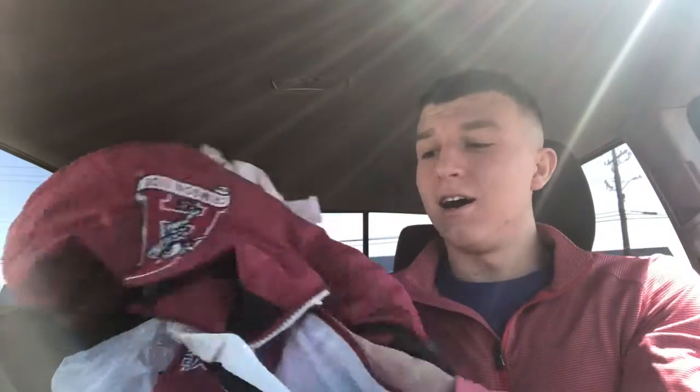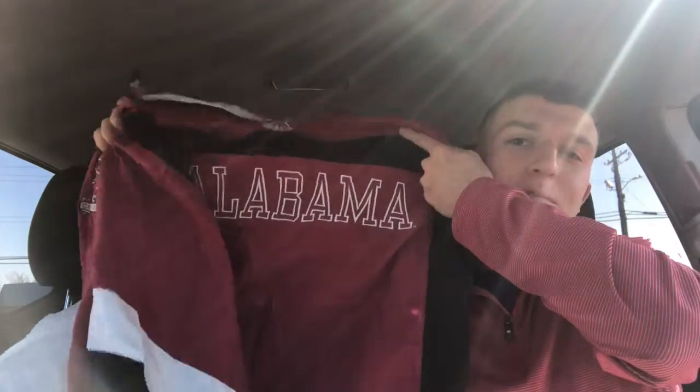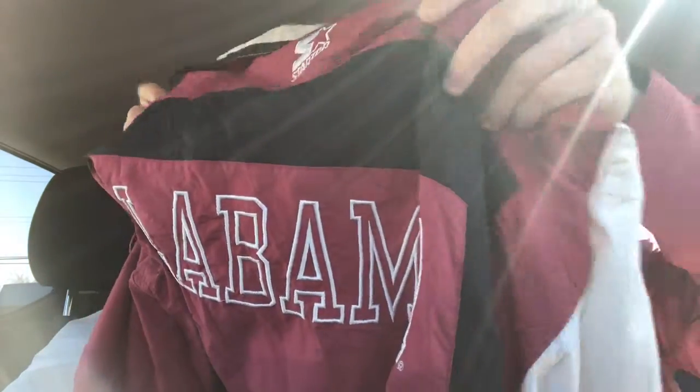It was a little dry but I found some pretty nice stuff. The first and nicest thing I found was this old Crimson Tide Starter jacket — vintage, pretty dope, size XL. It's a Crimson Tide Alabama jacket and I only paid $3.99 for it. I think it's a steal. I don't know if I'm gonna keep it for myself or sell it, but this vintage Starter-type jacket is pretty dope.